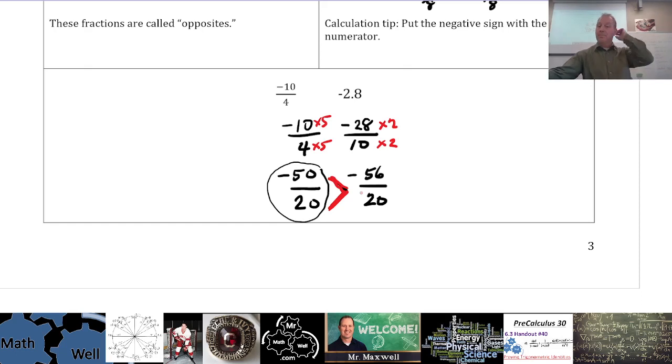All right. It might be easier to keep this negative sign in the numerator when you're turning to fractions like I did, just so you can compare those numbers. Because if you had a negative down here, and you just looked at these two numbers, you might get confused because these are actually not the same denominator, so that's the problem. So it's a good idea to keep your negatives in the top always when comparing.